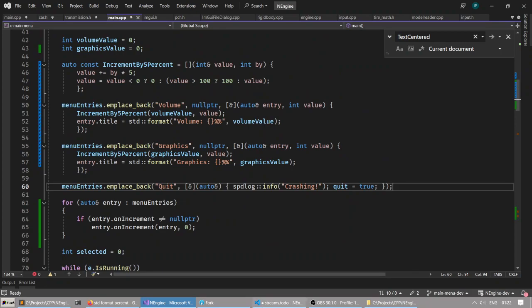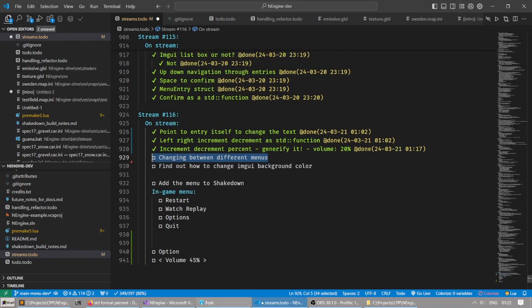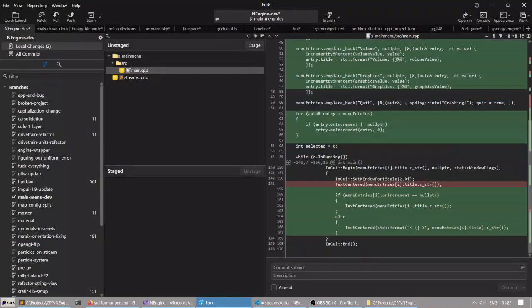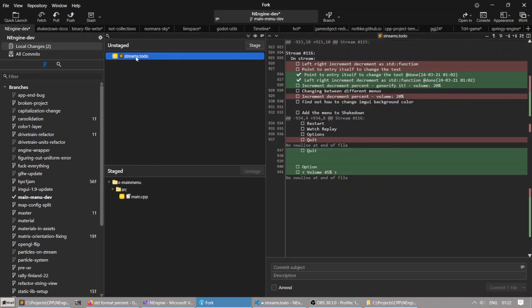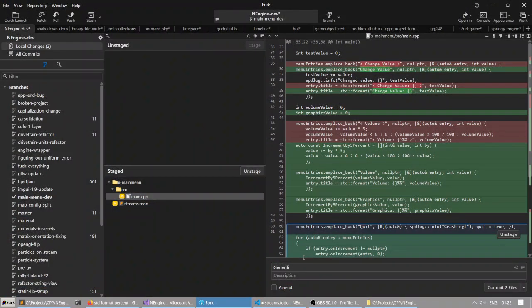Okay, so before I go to the next thing, changing between different menus. Yeah, let's call this generified. Whoa, I changed actually a lot. Okay, I'm gonna call this that I generified incrementing and decrementing.